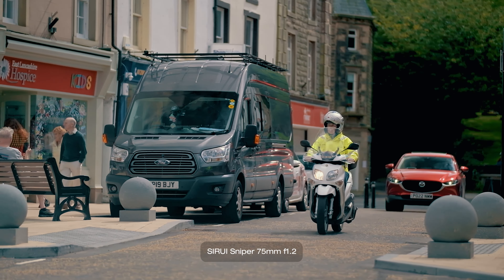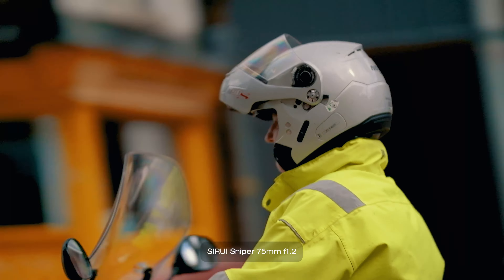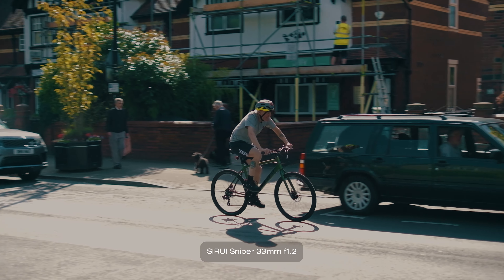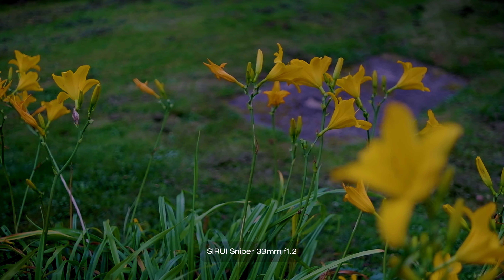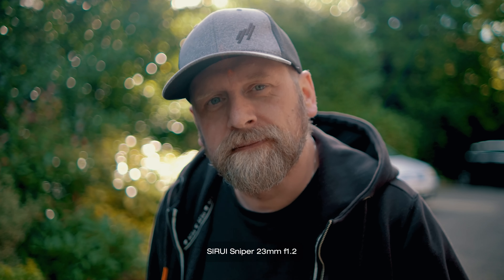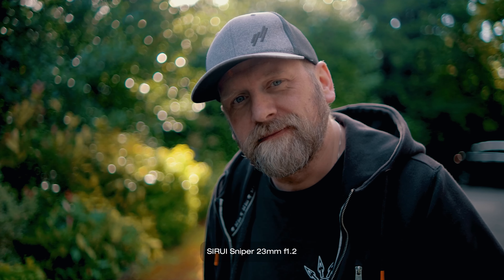For video, as these are Sirui lenses, you'd expect them to be perfect for video and they kind of are — if you omit the sharpness, or the lack of it, wide open, although that is a little bit less important when it comes to video. The autofocus performance wide open could be a bigger issue. You have to remember how much these lenses cost — they are not premium, expensive, singing-and-dancing lenses. They fit perfectly in the amateur or enthusiast category. Autofocus in video generally works okay, though this will hugely depend on what you are shooting and with what camera. On my Fuji XS20, autofocus sometimes just stops working altogether with all five lenses, and the 75mm is not smooth focusing.